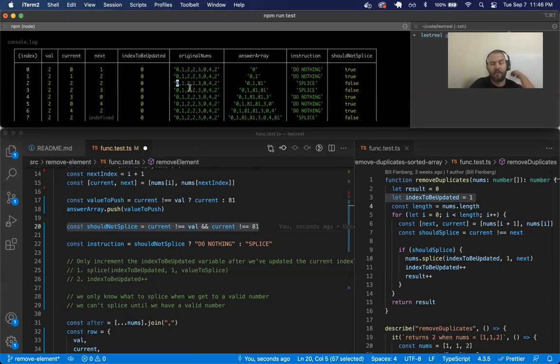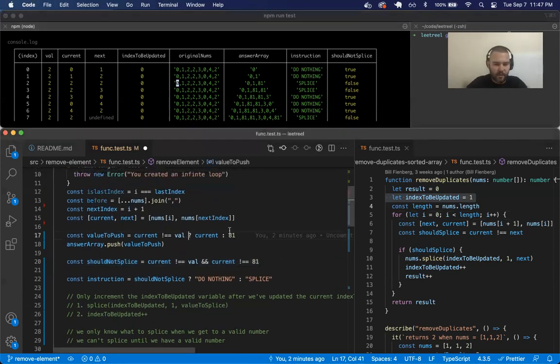Because then as we go through, we check this value. We're not going to splice it if it doesn't match. Cool. So then we just say at the end of the loop, check if it matches, write it down, keep track of it. Or sorry, if it's invalid, maybe I should change the way I think about this.